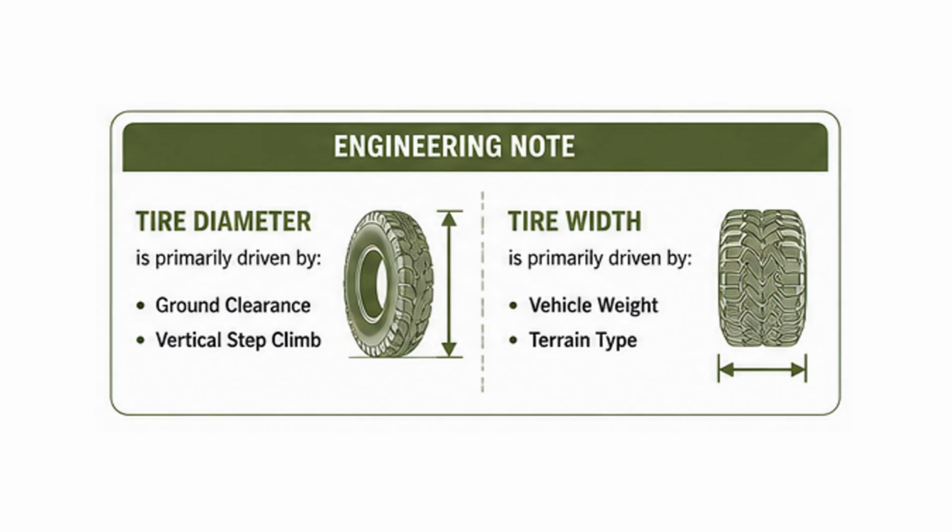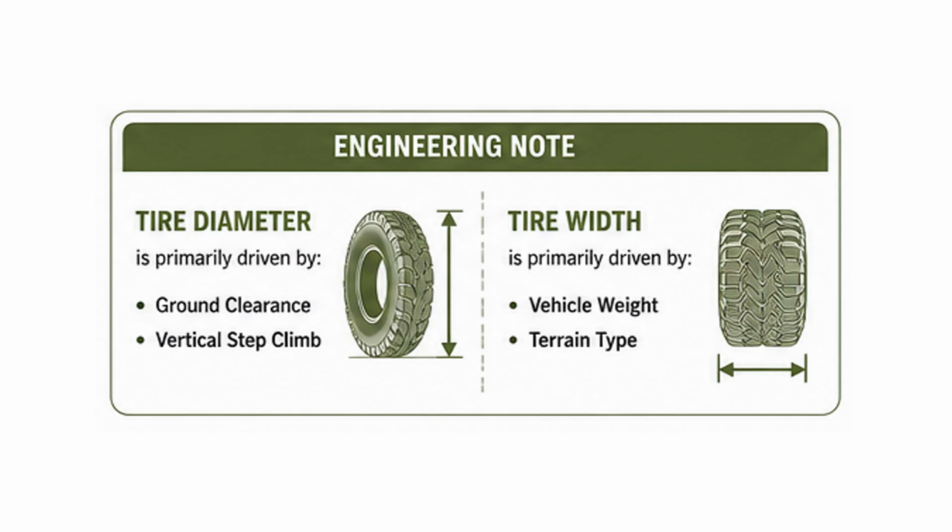We have now understood how vehicle weight, ground pressure and terrain influence tyre selection. Next, we will study how an engineer calculates the correct tyre diameter and tyre width for a vehicle. Tyre diameter is mainly driven by two mobility requirements: the ground clearance needed below the vehicle and the size of the vertical steps or obstacles the vehicle must climb.